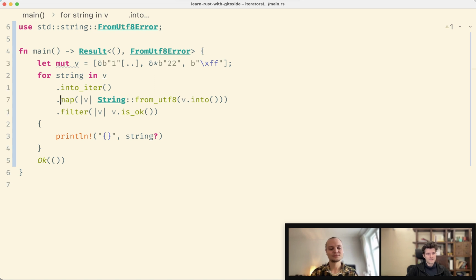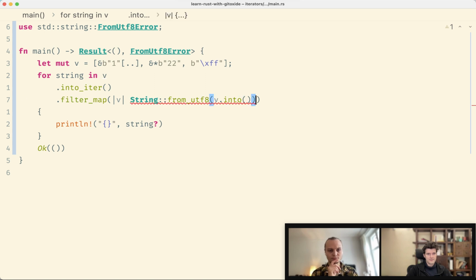Filtering and mapping is something you always have together or often have together. So there is something cool that is called filter map. And we can just say, just take the OK value and put that into an option. So filter map calls a function that returns an optional. And if that optional is Some, then it's part of the iteration. And you can map it to some other value. So whatever is in there is the new value of the iteration, and if there's none, it skips the value. Hence filter map. Cool. So it also unwraps the option then, so you actually get a string out?